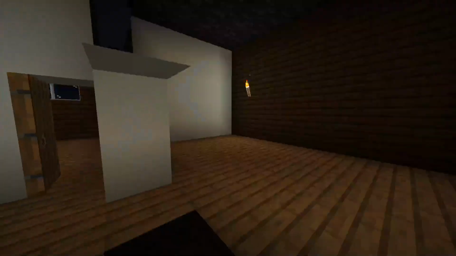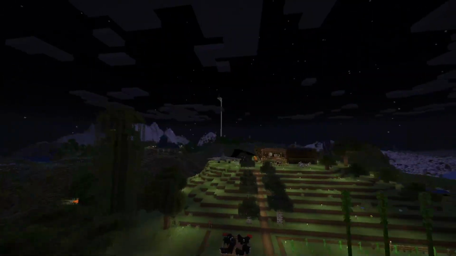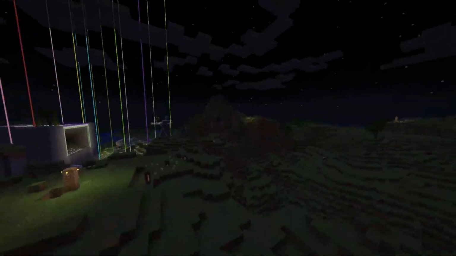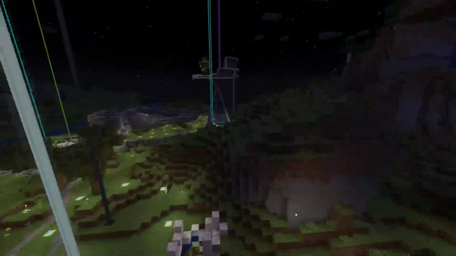This is not a Grant build. This is not an Adam build. It's not a Thor4 build. Because Grant's build, I believe that is Gage's house. So that was a cool build. I believe this is Grant's build. This is very obviously Grant's build.